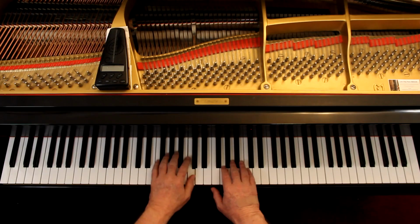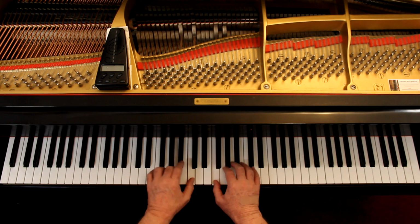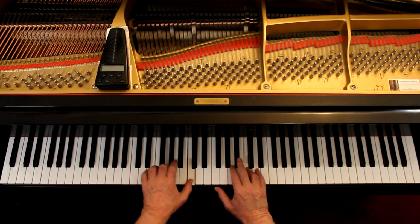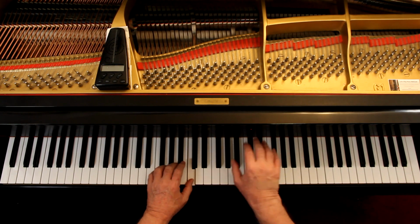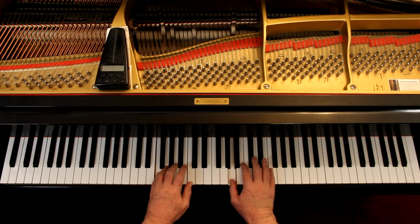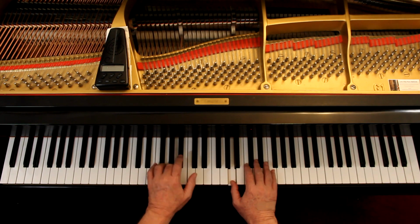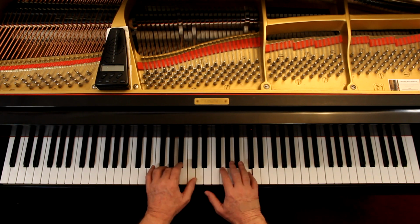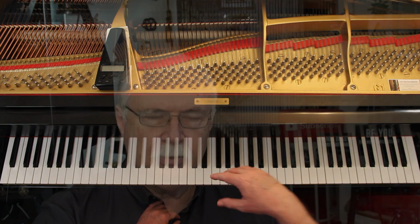Then we add the articulation, the phrasing. The left hand you just connect, except for the rest. See here, I'm lifting up here, but not here. Put in the phrasing. You don't have to go that fast; I'm just trying to shorten the video up a little bit.